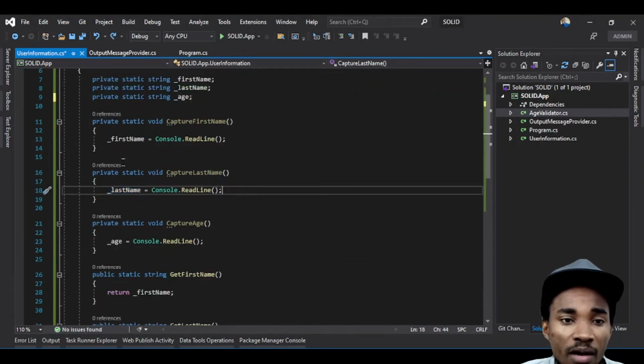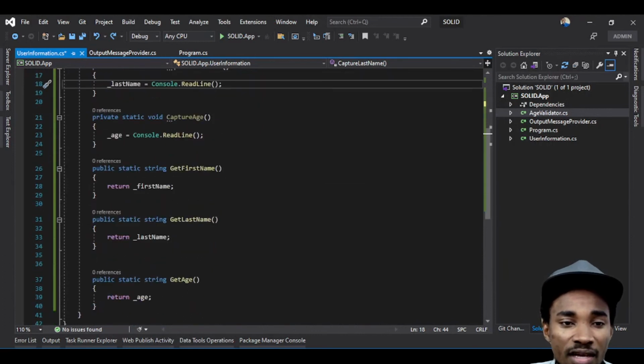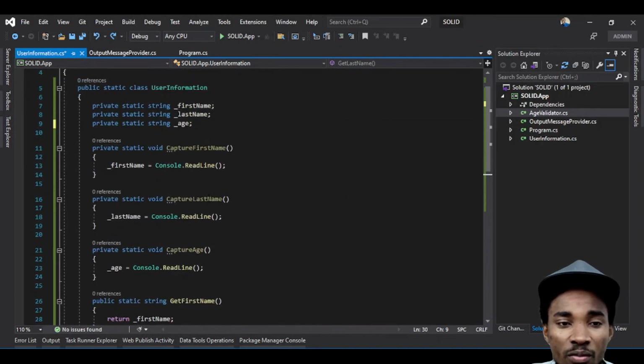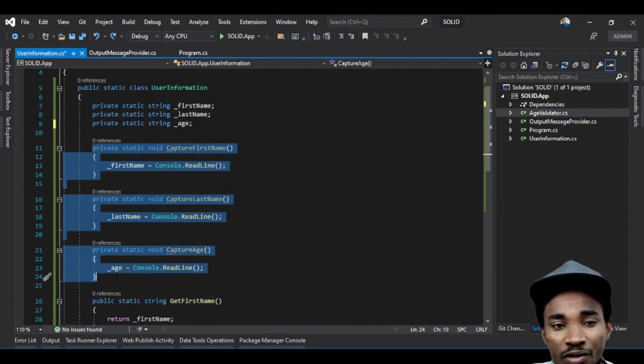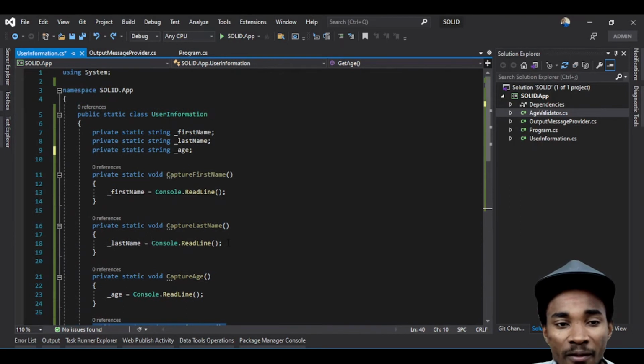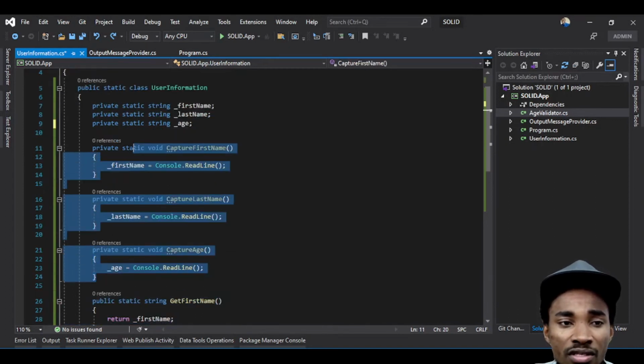Another thing you can see from here is that this class is now having too many methods and looks cumbersome. Now what we're doing is capturing, and after capturing we're also doing some gets happening here. This is where you also have to think about how you want to handle this, in terms of your discretion. I would even suggest that we don't do all of this here.